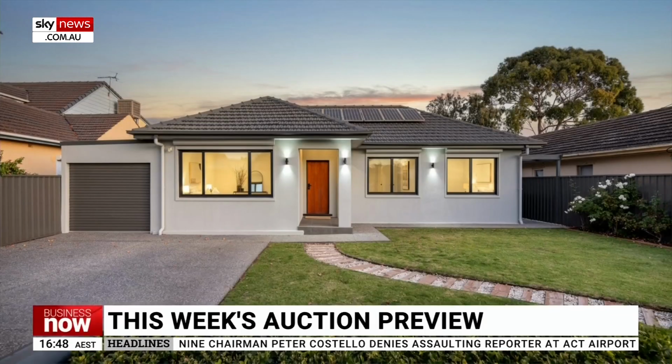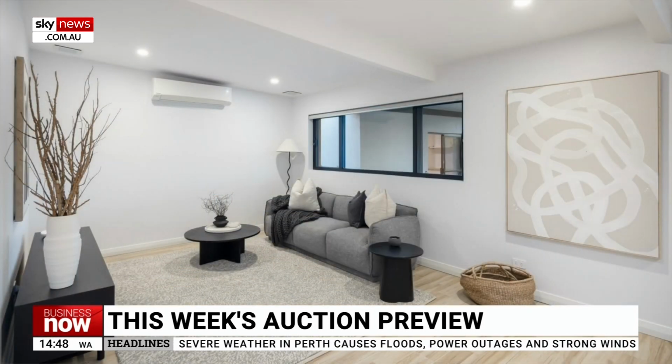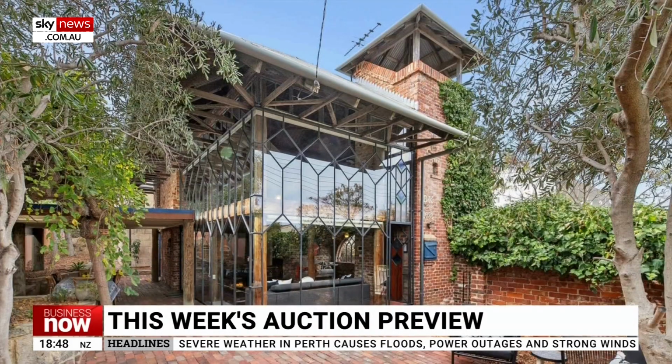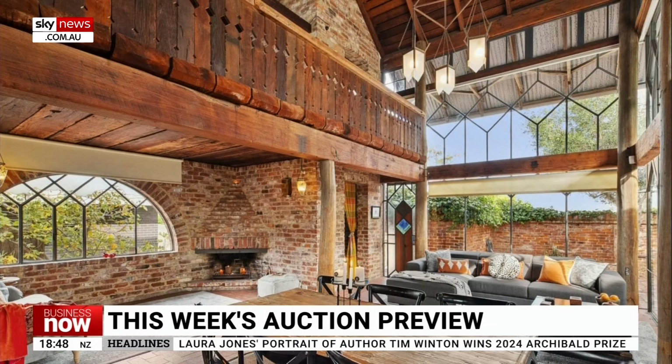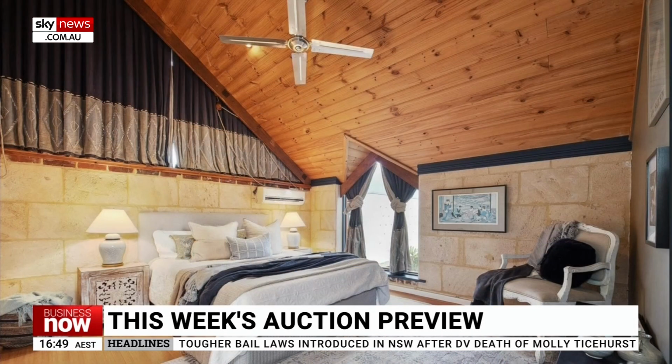The top property in South Australia is 24 Patricia Avenue, Camden Park. This 5-bedder has 2 bathrooms, a large backyard, and has been renovated. It's in between the Adelaide CBD and the beach. Asking price is $1.1 million. And the top property in Western Australia is 4 Bellevue Terrace, Fremantle. This home was designed by the architect Brian Clopper and built in 1981. The home blends reclaimed materials like exposed brick with large interior living spaces. It has 3 beds, 3 baths and 3 parking spots.